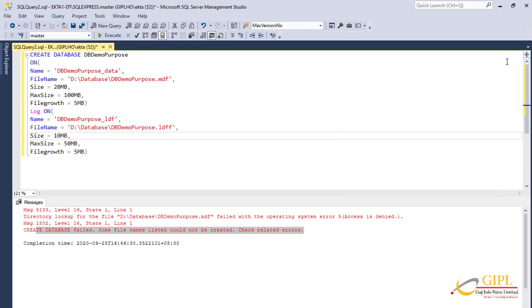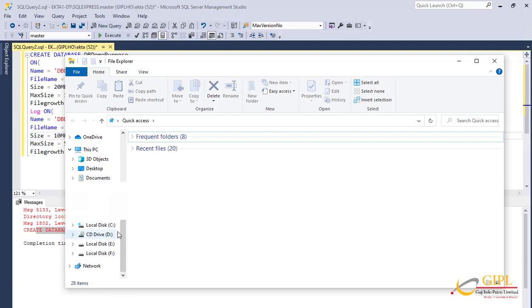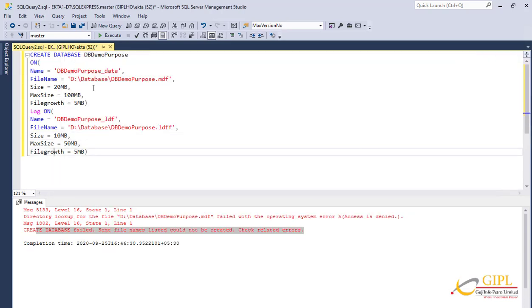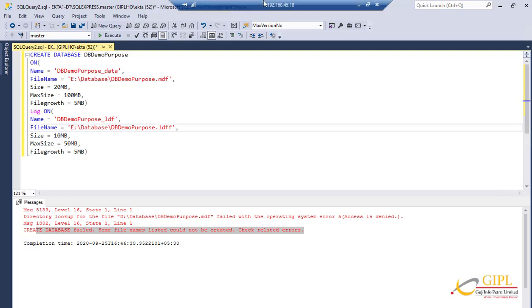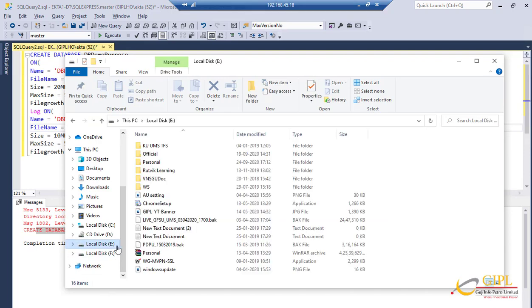Just give me a second. I'll go to the Explorer and create, okay, D drive. We don't have access to D drive here, so we say E drive, and again we say E, and we go to E drive.